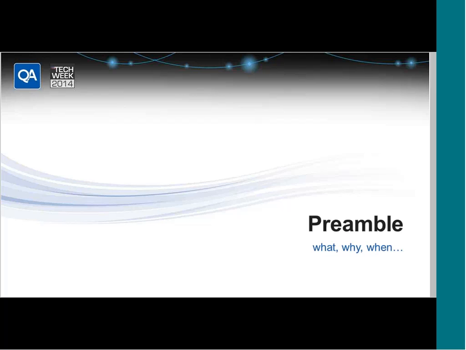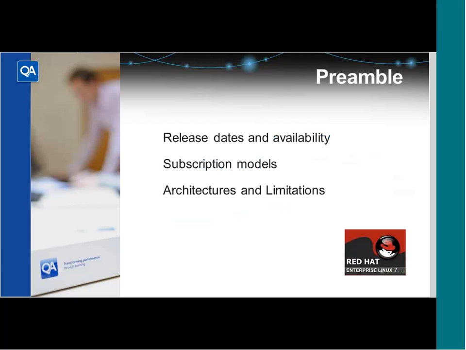And initially, if we just look at what's happening here for when it's available, the subscription or a little bit of business side of it, and also where it's aimed in terms of technical platforms. The beta went available at the end of last year. It can be downloaded by just about anybody. You can download it self-support. You have got the 30-day evaluation copy. But of course, anybody who's got any current subscription can download it based on that.